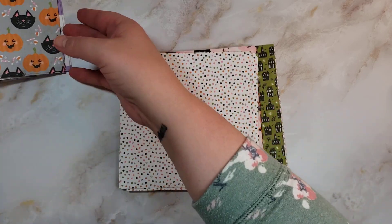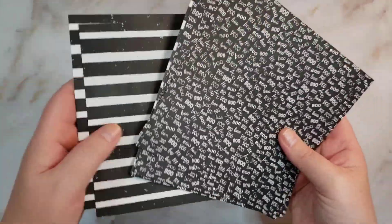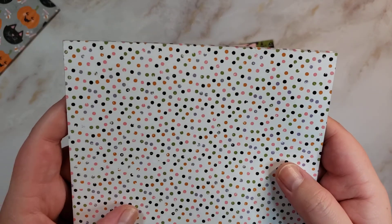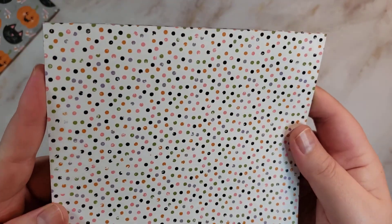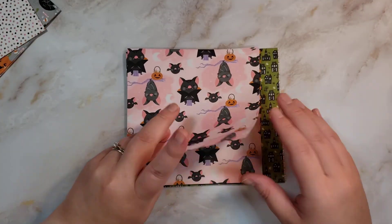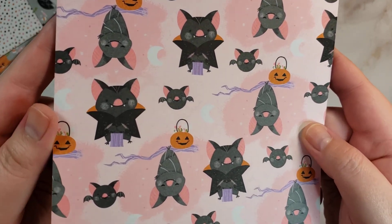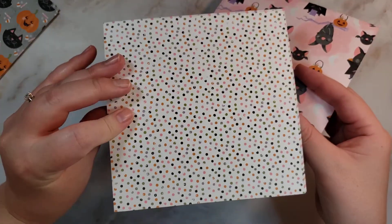Oh, I forgot to show you the backside. The backside of the ghost one is a bunch of fonts of 'Boo.' And the back of the kitty cat pumpkins is like a distressed stripe. Then there are six of these Halloween colors — orange, black, green, purple, pink — distressed polka dots. I'm just going to call that distressed because I'm not sure what else to call it with some of the color missing. This one's really cute. I'm loving this pink pasteloween situation — bats, him dressed as a vampire, and pumpkins. The back of this one is candy.